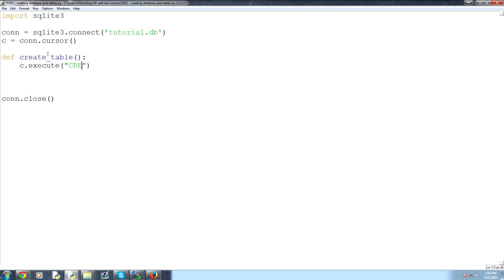So we're going to do CREATE TABLE in all caps, and then let's just call it example. Now, you'll notice in SQL queries that people use all caps for some stuff and non-caps for other things. Generally, people use all caps to denote SQL-specific stuff. So CREATE and TABLE are SQL words, okay? They carry meaning and values with SQL, as opposed to example, which is just our table's name. So that's kind of custom.